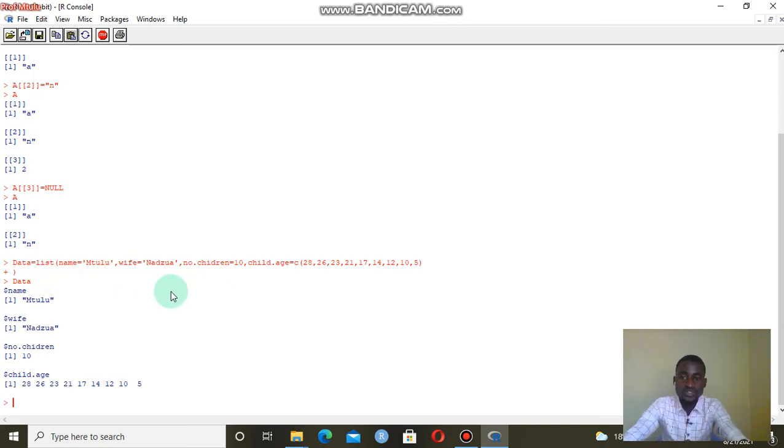Lists are very useful, because if we were to have a scatter plot of this data, we can just use a list. We can use the name of the list, that is data, and we manipulate it as a component. So that is all about lists. We have introduced data in a list, and we have seen how we can access the elements of a list, how we can modify the elements of a list, how we can delete, and many ways of accessing these elements.